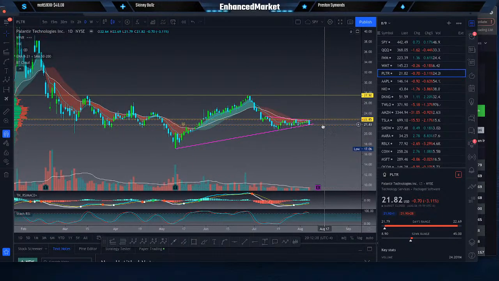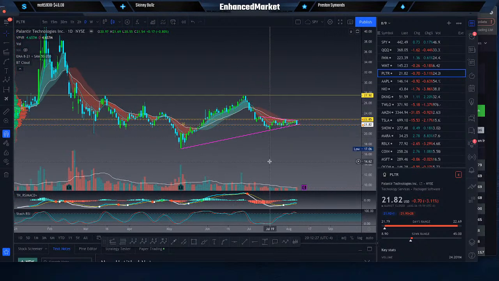But be aware, this can totally break down to the downside. Earnings is totally going to have an effect on what this does. But this is looking pretty nice for a big move. So if you like playing puts, you could play below any of these levels, right? Any of these main wicks you could play. The main one being 20.55, right? The bottom here. Below that, it should test back down here around 17.06. But then over this, right, we should test these highs.